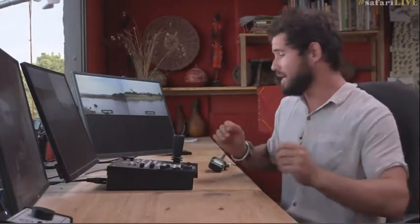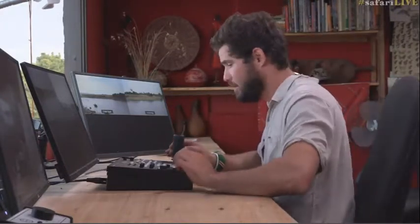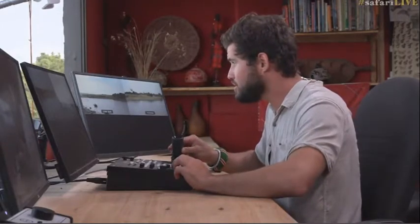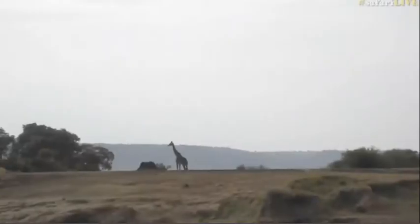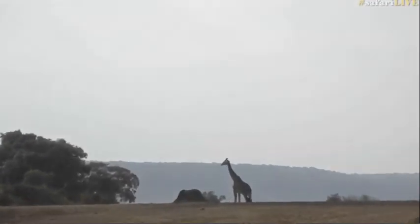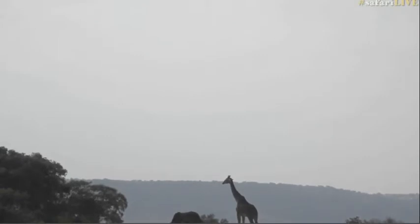Tracking and walking around on foot is one of the most exhilarating things you can do, and often when I'm driving here and hear that Tristan, Taylor, or Alay are on leopard or lion tracks, I am hugely envious. But the plan is that we are all going to share the joys of both locations, taking turns coming up here and vice versa, and that way it's going to keep us all fresh.